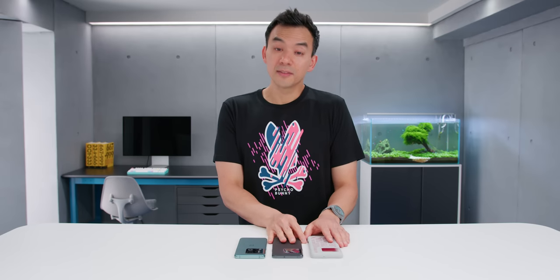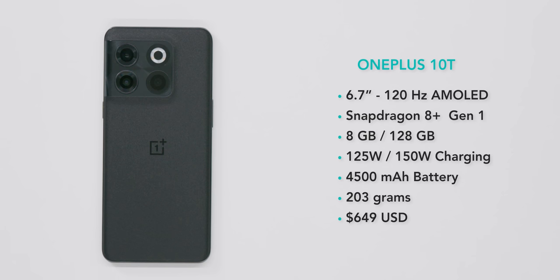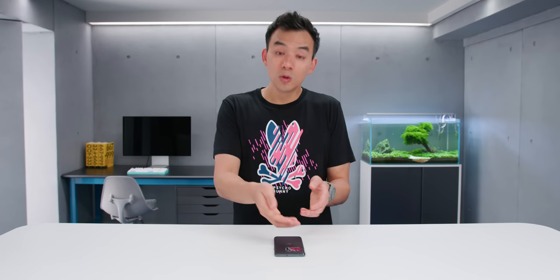I do think Oppo has this tech as well, but I've just never seen it before — that's the Glacier Matte case. Overall, we have a device this year that is significantly cheaper — without a doubt, way cheaper than you'd expect from a OnePlus phone in 2022, especially with that high-end SOC. They've done some stuff I like: the flat screen and removal of the Hasselblad branding, because all that stuff costs money. But I don't like the reduction in camera hardware — especially to the degree it's been reduced — and the removal of the alert slider. That felt like such a big part of what made these phones OnePlus phones. But overall, they've made something very akin to the old-school OnePlus vibe. Having seen this video — is this what we wanted from OnePlus?